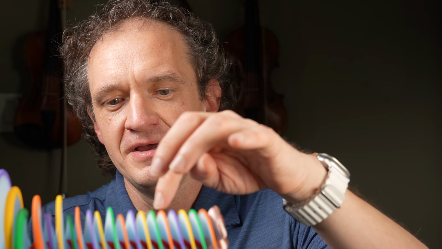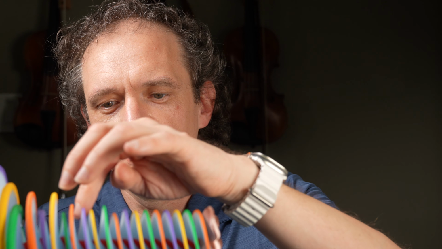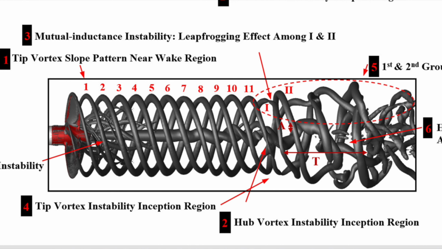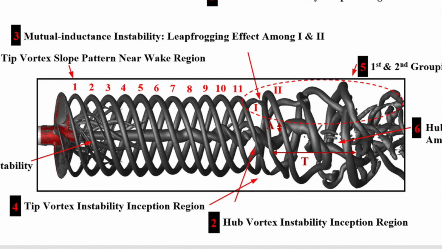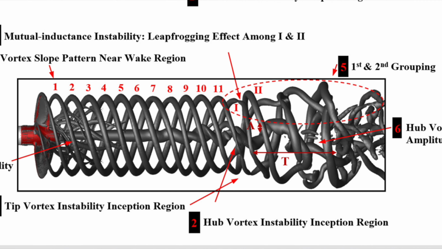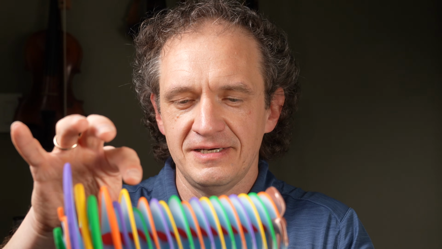These structures are the tip vortices that are shed from the tips of the propeller blades, and also a hub vortex that originates at the hub, in the core of this wake region. The flow is very regular and organized initially, like in the near wake of the propeller. But eventually these vortices start to oscillate as they move and are convected downstream.